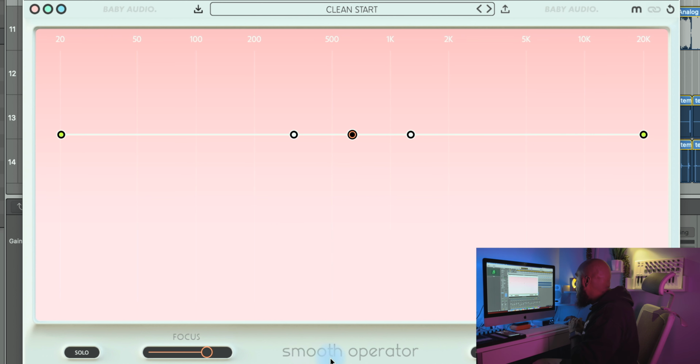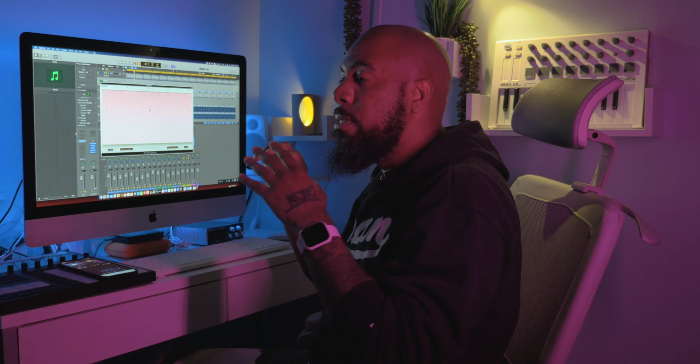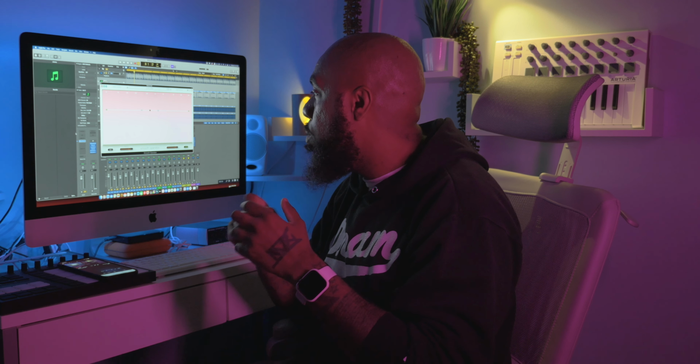What you'll notice right off the bat is, unlike other compressors or frequency taming type plugins, you don't have a lot of settings going on here. You don't have a lot of numbers on the screen and a lot of knobs and things for you to twist and turn for hours until you lose your mind and your brain starts to leak out of your ears. You don't have that going on here. And I totally get it. Like, for certain things, you do want to get really hands-on and dive in deep into compression and tweak things the way you really want to tweak it.